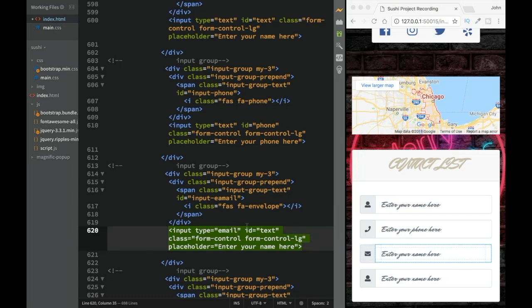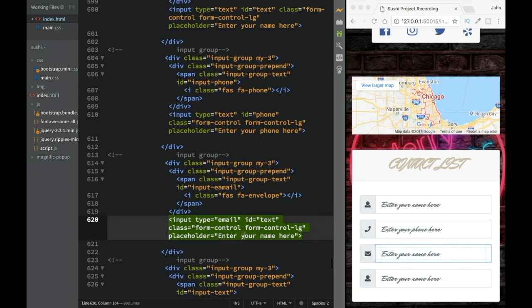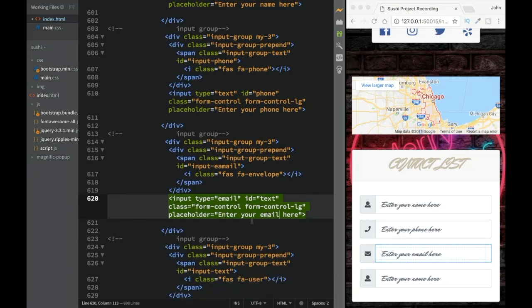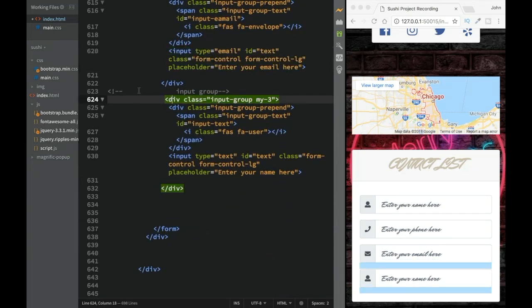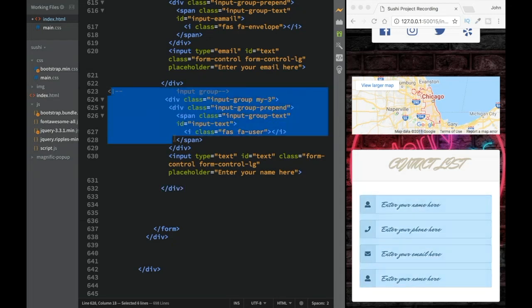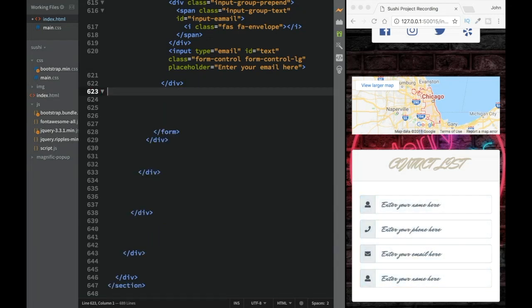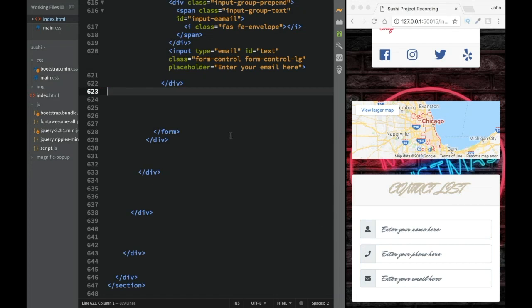And then after that, we're going to have form controls, where we already have. And then we're going to have "enter your email" here. Once we have added the last input, I actually copied and pasted one too many. So we can go back over here and just delete the last one. We're just going to go with 3. But what we would want is to add a button over here.